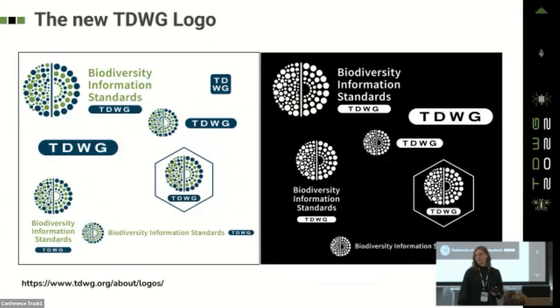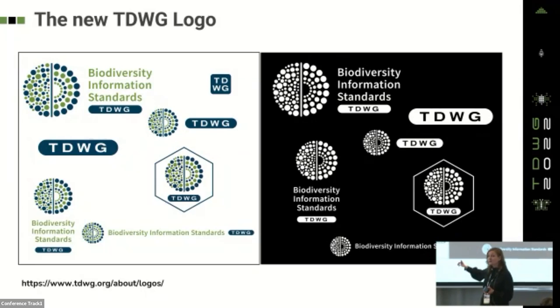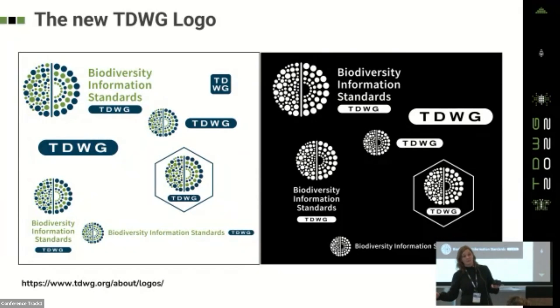But of course, we didn't only provide one logo. We have different shapes for different use cases. We have also now a kind of favicon, which will be used in our browser so that you know that you are on the TDWG website. We have hexagon stickers in both colors, but we also use this kind of monochrome version. And they are already, thanks to Stan, available on the website now. So you can download them and use them for your new presentations.